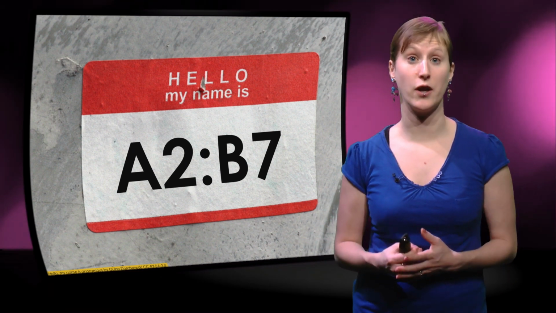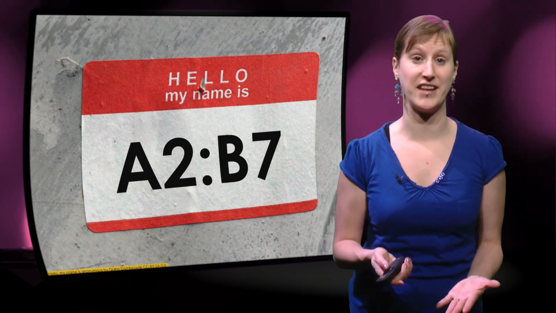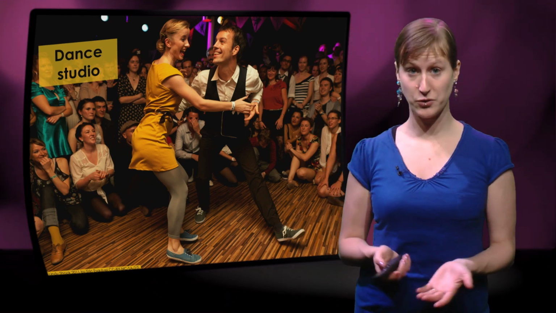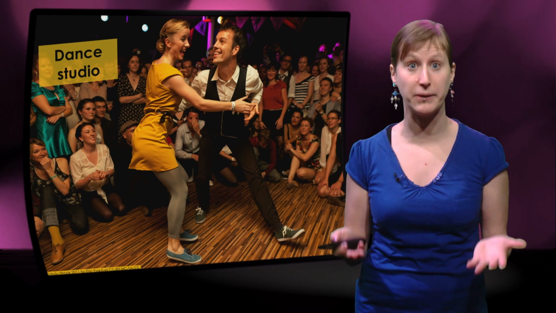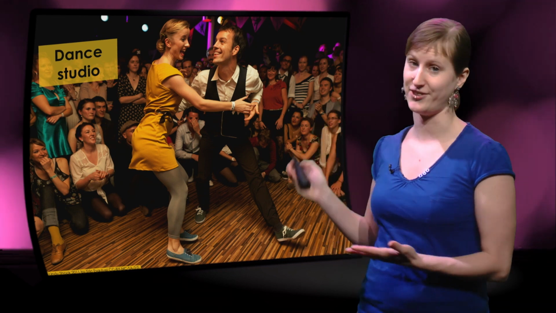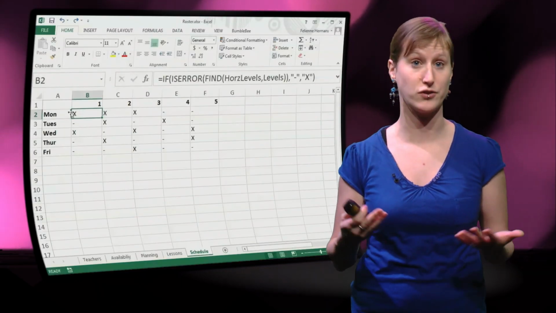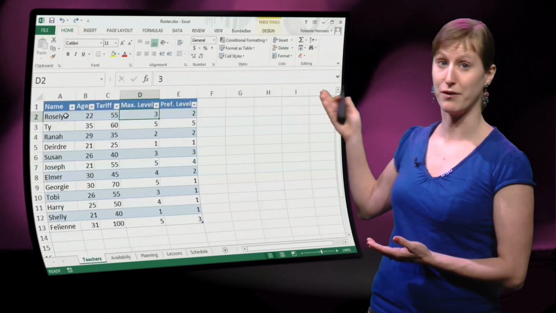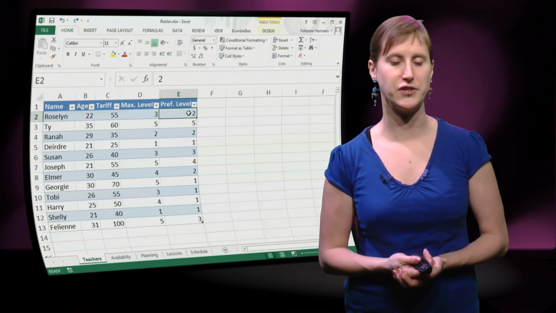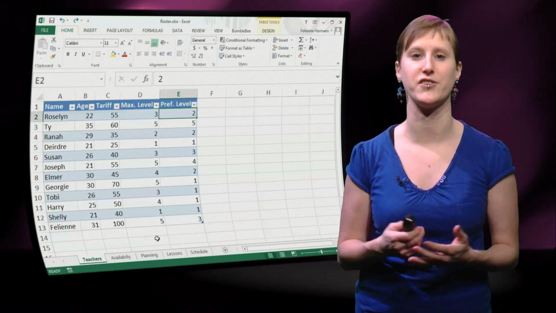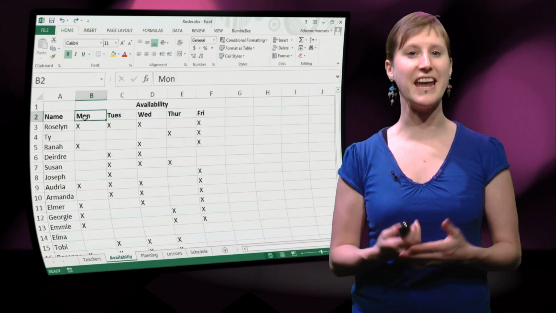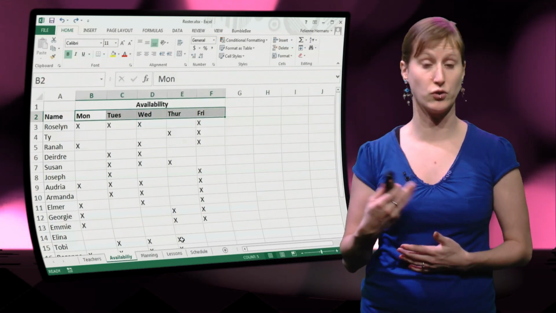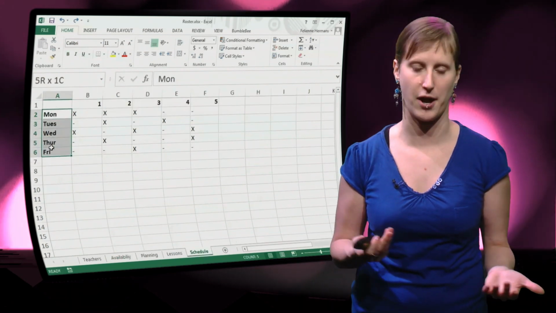So in this week's videos, I've taught you about named ranges. But of course, we're still running our dance studio, and the ultimate goal of this week's exercises is to actually complete a planning for our dance studio. So let's have a look at what we've done so far. We have improved our formula with the use of named ranges. We've made a data table out of the teachers. We have all the information. There's one thing that we still need, and that's the availability. What teacher can teach on what days of the week, because not all of them are available all the time.